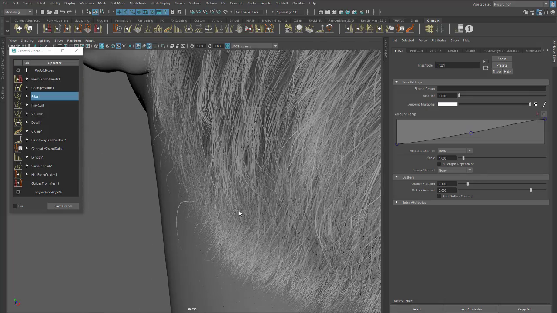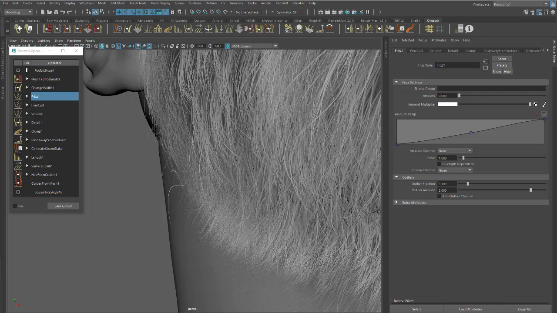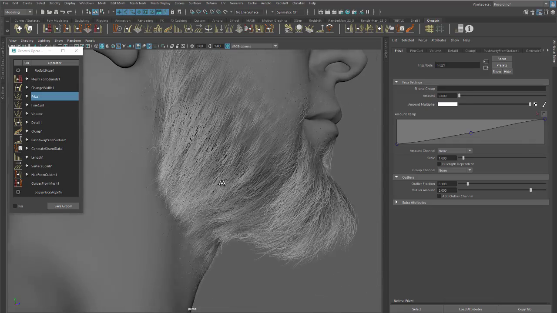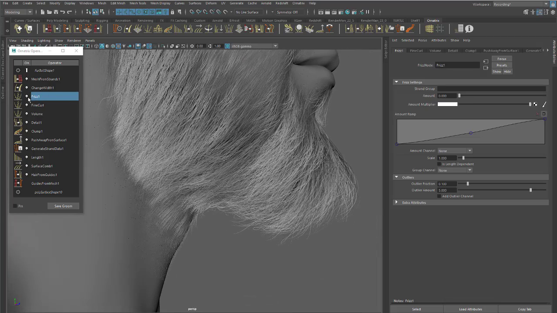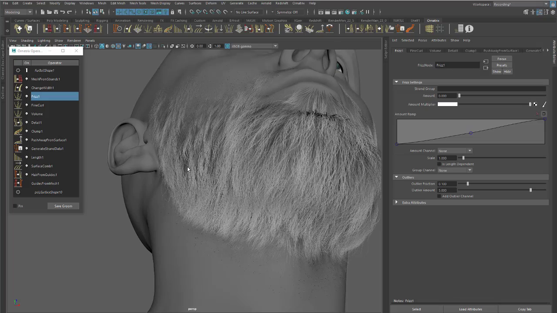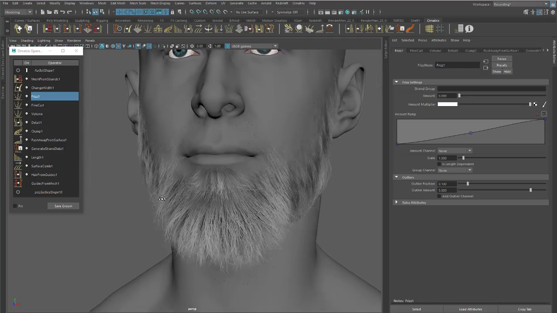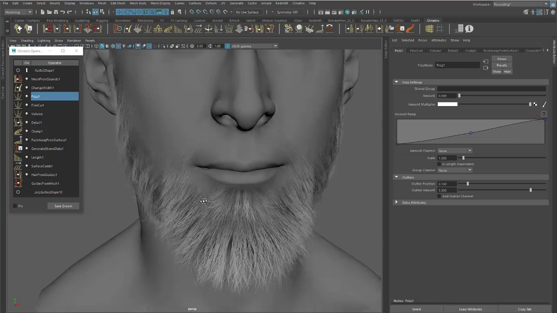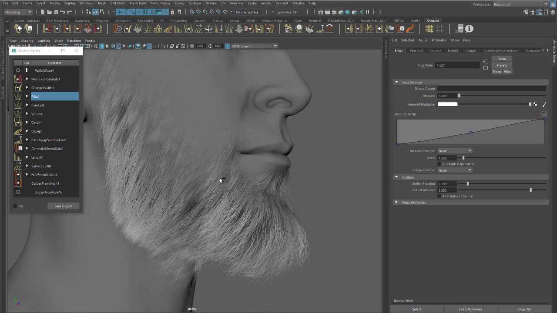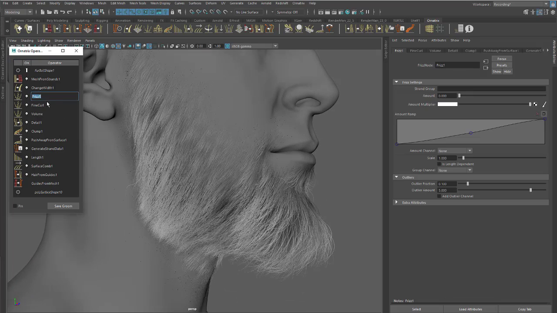As you can see, we already have some nice outlier hairs here, this one and this like this. This is what we want to mess up the beard a little bit. This is how it looks without the outlier hairs, and this is how it looks with the outlier hairs. I think I'm going to leave it with those values by default. Yeah. So I'm going to call this outliers.